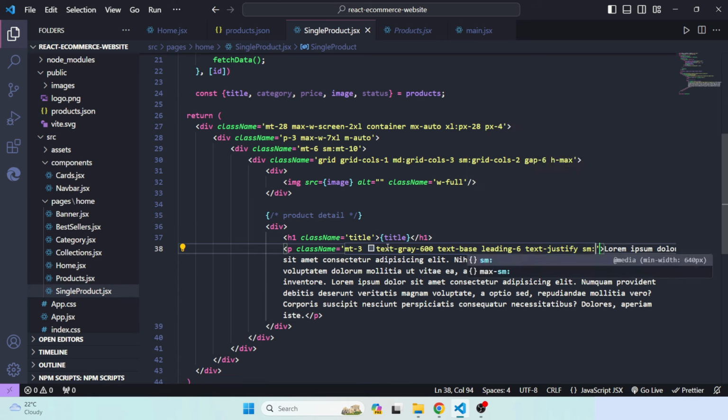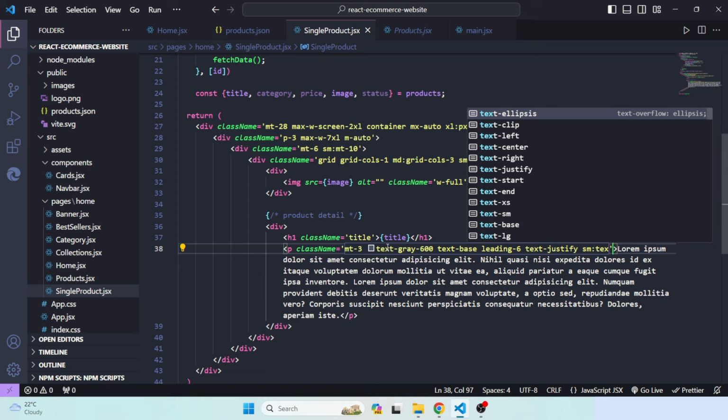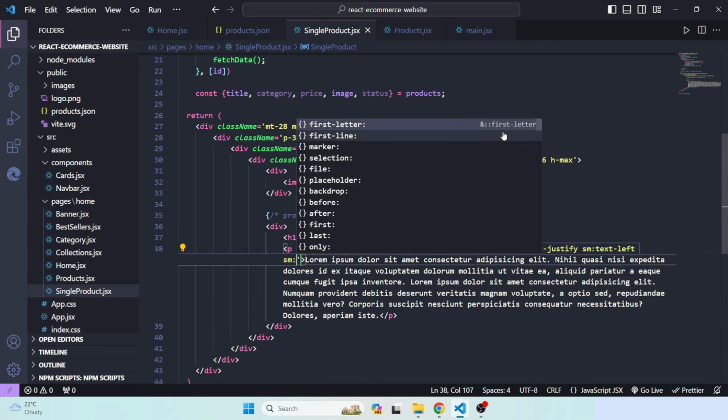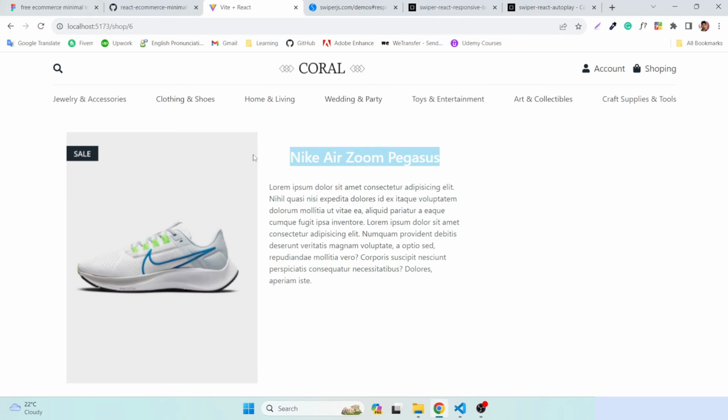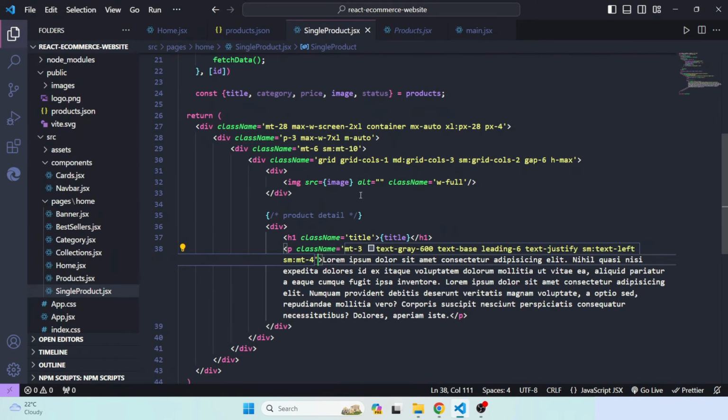Then sm will define text left, then sm will be m top. Okay, I think this is fine, but it's not the left alignment because maybe this one is on center.